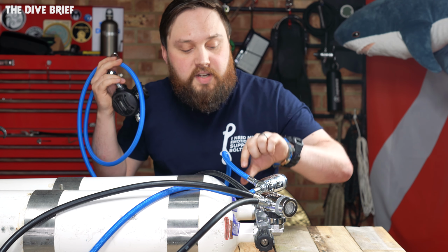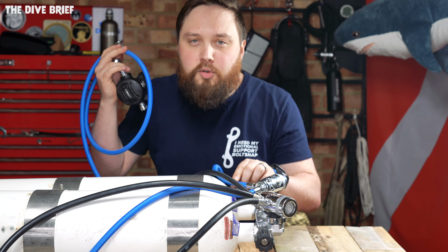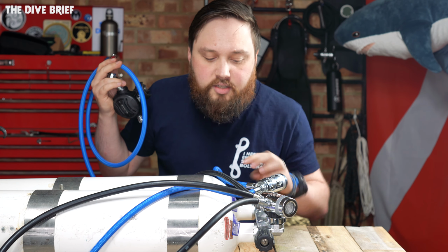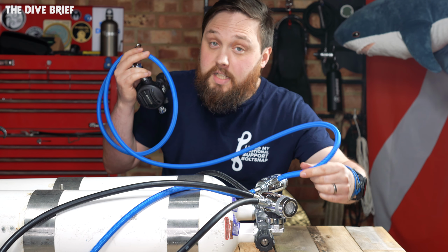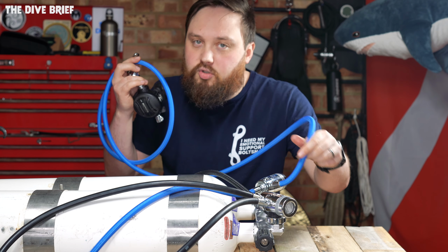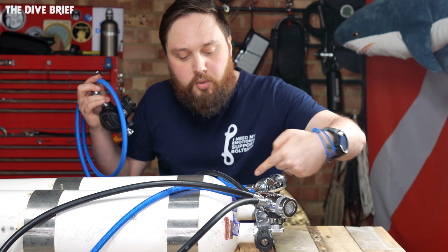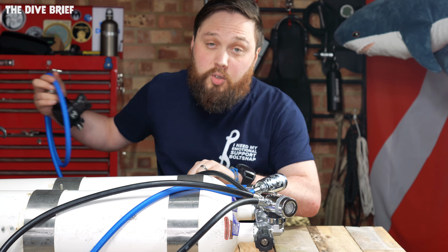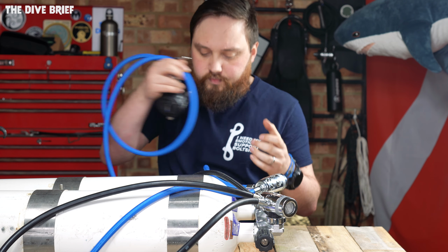And because it's that swiveling turret, it just allows that hose to move wherever it needs to without having to bend it awkwardly, restricting airflow or putting too much strain on this ferrule, which can damage the hose. So if you do need it to come out at a different angle, it naturally routes itself, but for most of the dive it's pointed downwards, so that goes down towards my right hand hip, so it's nice and neat and streamlined.